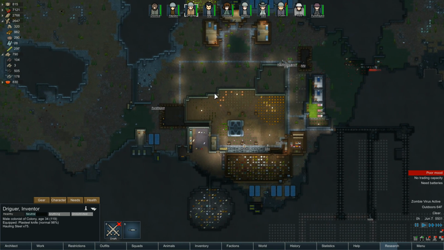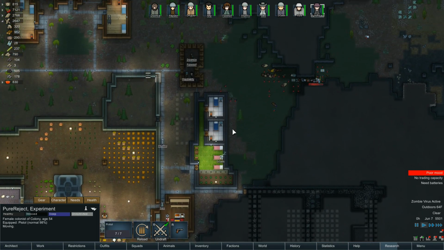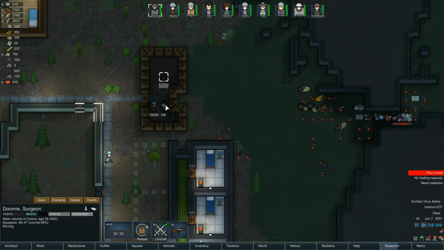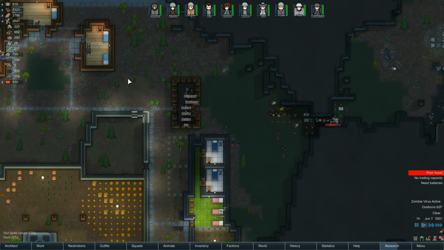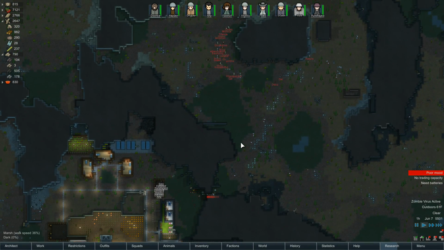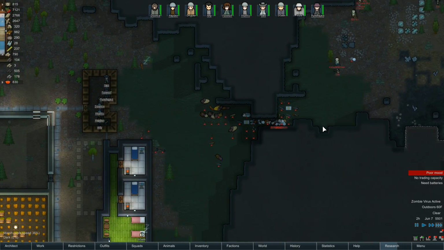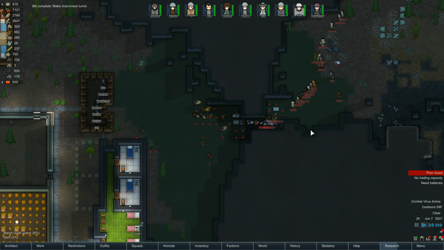Everyone else, you'll have ranged weapons, ballistic weapons. So go ahead and come on up here. Doomy, Artie, Hayden, Fox, Geo can go over here. Wolfric can go here. Reject can go there. There we go. Let's make sure you all reload. Excellent. And welcome to the colony.